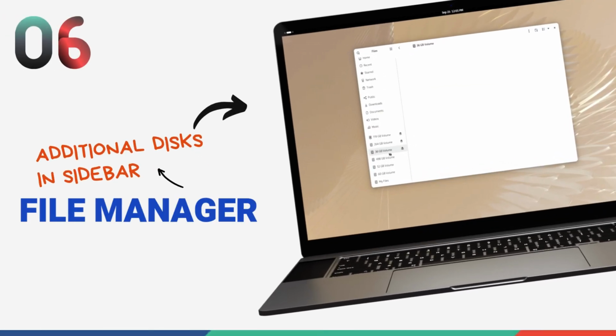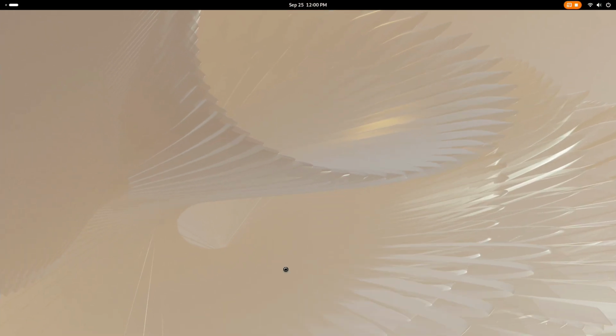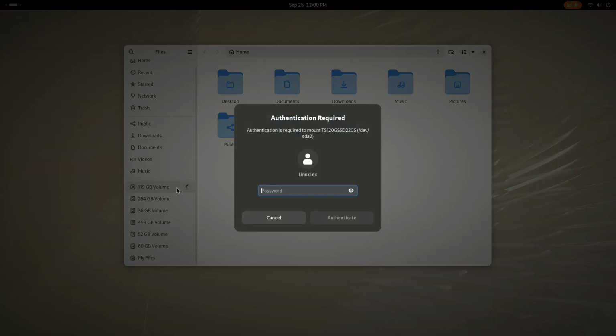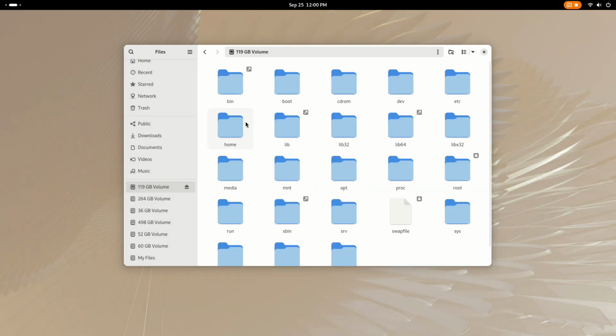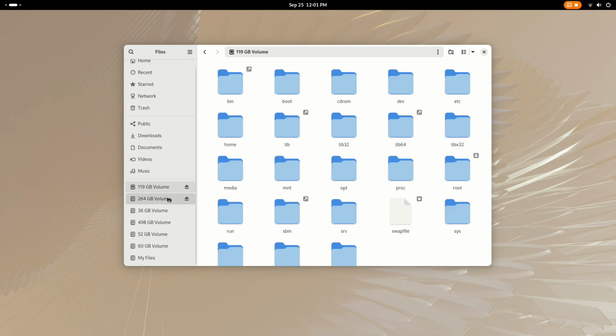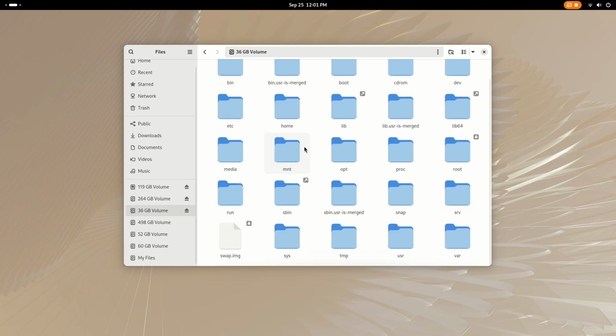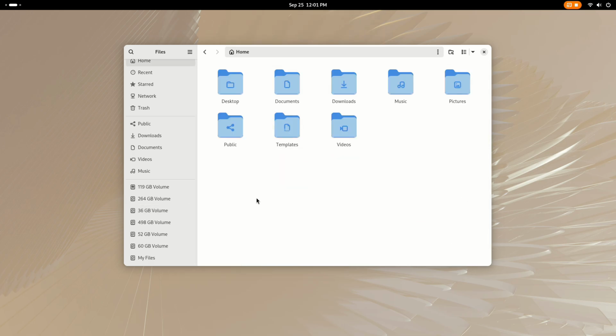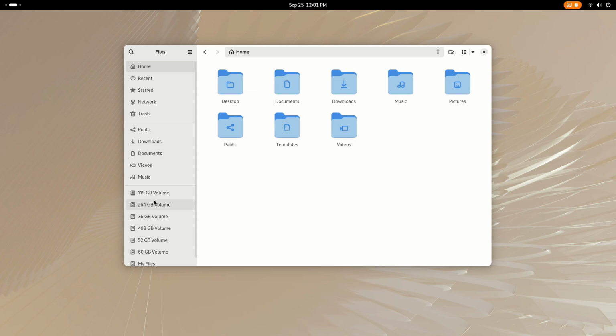If you have more than one disk on your computer like I do, they are now shown in the sidebar itself. This is another change that I really like. I have multiple hard disks on my computer and these additional hard disks is where I actually store all my work and personal files. I'm always changing Linux distributions, so I don't store any important files on the operating system's home directory. And on GNOME, to access my other disks, I had to click on additional locations and then they were shown there. This kept the sidebar looking clean and pretty, but it added an inconvenient extra step when I was working. On Linux Mint, my additional drives are sitting there in the sidebar itself, which I can directly access. Now I get the same feature on GNOME as well.